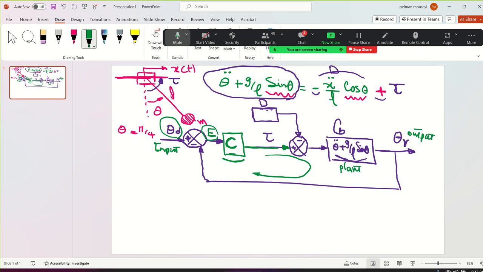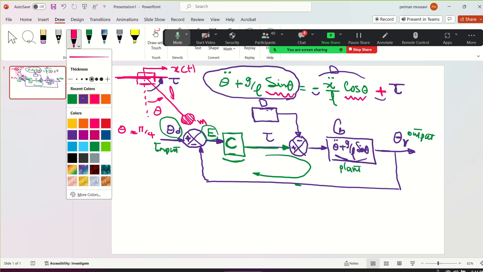This is the controller, obviously. And we also had the sensor, which I'm going to teach you why we eliminate here, to measure the real output. But we're going to derive the transfer function for that eventually. And the disturbance of the system. This is the whole picture of the course that I taught you in the previous class, that we're going to go into in detail. But before going there, I have to teach you the fundamentals of control about stability. Because as I told you, the mission of this course is to stabilize unstable systems.